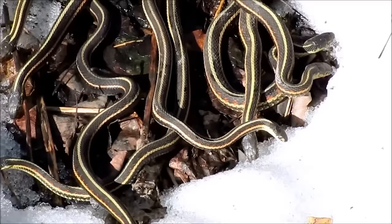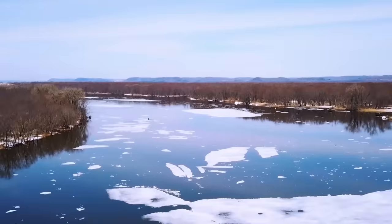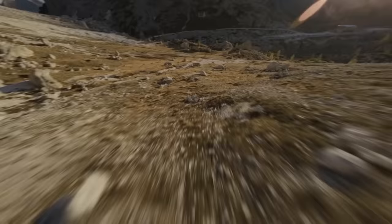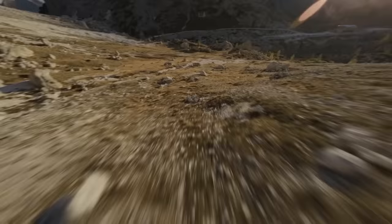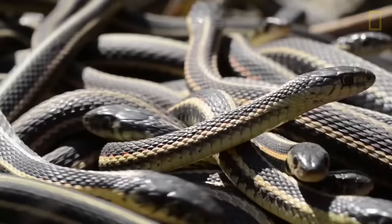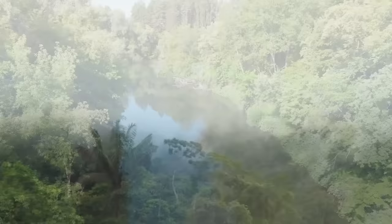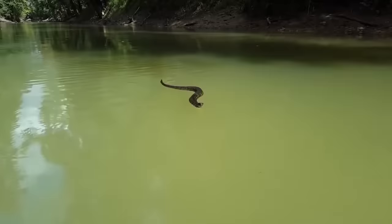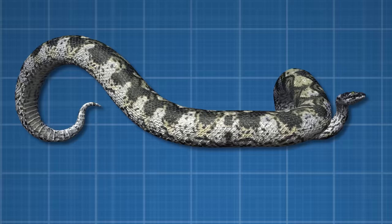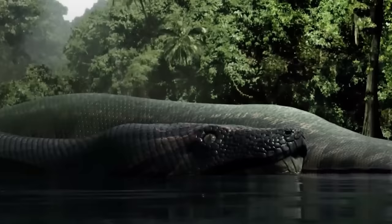Scientists believe the main cause of the snake's extinction was unexpected climate change. Toward the early Miocene, average global temperatures began to slowly fall. For the thermophilic Titanoboa, a temperature of 12 degrees Celsius was catastrophically low. Large reptiles were gradually going extinct, with small snakes taking their place in the ecosystem. Titanoboa also failed to adapt to the new habitat as tropical forests turned into pastures, and its prey faced either extinction or downsizing. Scientists believe the snake died out because it was unable to find food — an odd assumption for an animal at the very top of the food chain, unrivaled in combat.